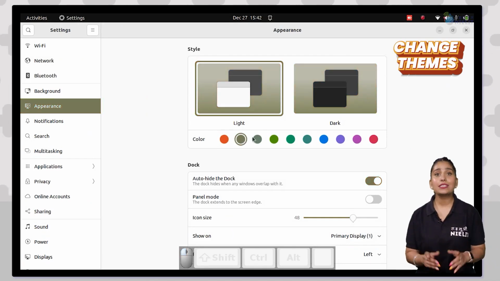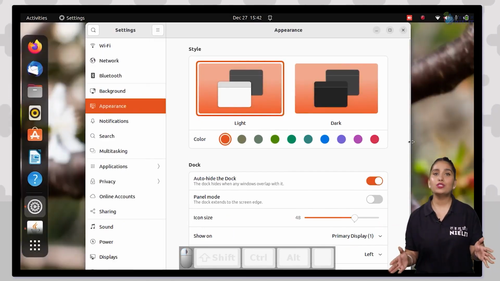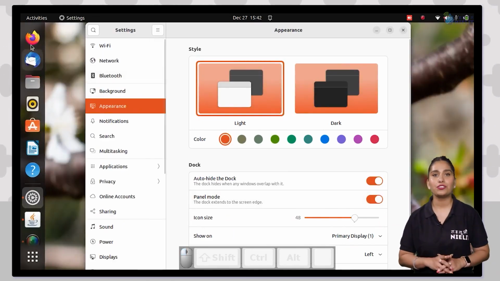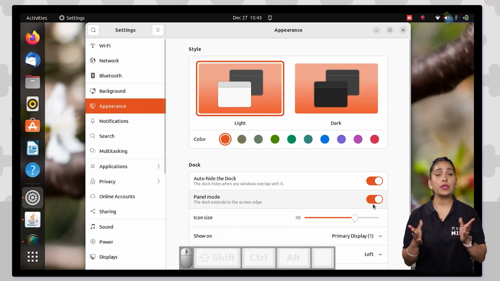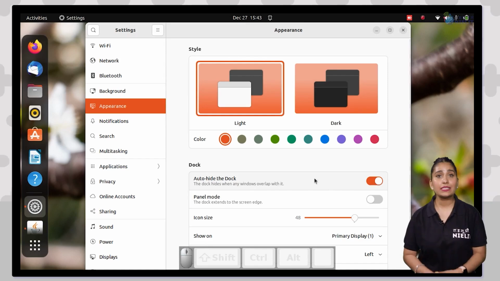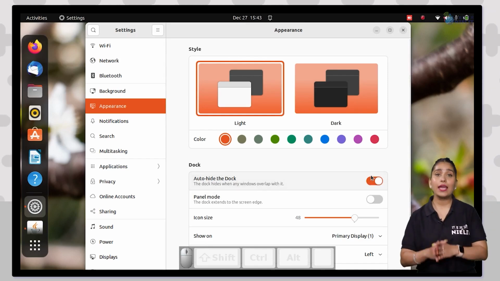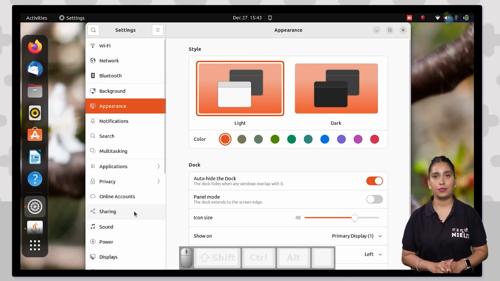Let's now alter the size of the launcher icon. In the left side toolbar, you can also modify the size of the Unity launcher icons. You can even auto hide the launcher. You can hide the Unity launcher automatically. Enable workspaces and the show desktop icon, and specify where your app's windows menus should appear.